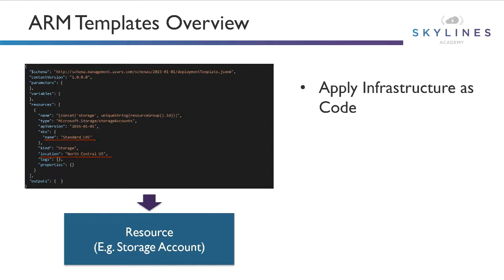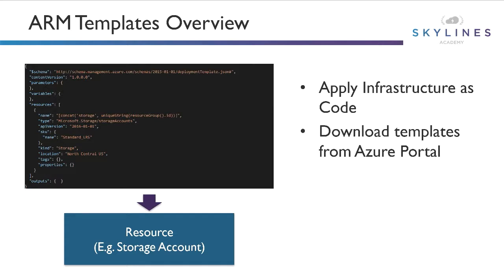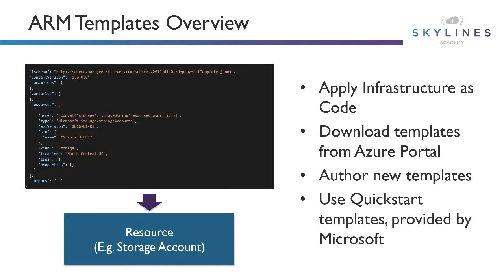What this does is it opens up the opportunity to leverage the infrastructure as code methodologies so that we can define all of our resources using code. So this way it's easy to recreate and redeploy those as we need to down the line. We can download the templates from the Azure portal after the resource is created, and we'll show that in the demo here. Additionally, we can author new templates from scratch, or Microsoft has done a great job of providing a number of quick start templates that give us a building block. We can take those, and if they work for what we're after, great. If not, we can easily edit those so that we can get what we need.